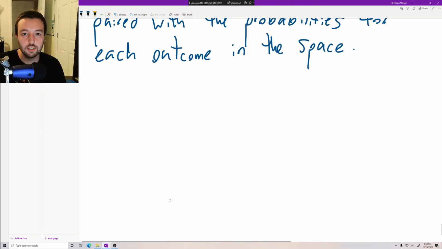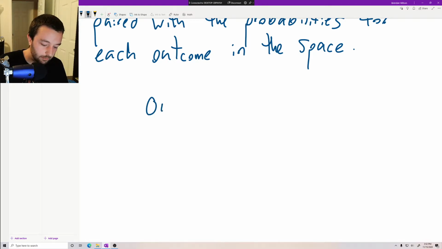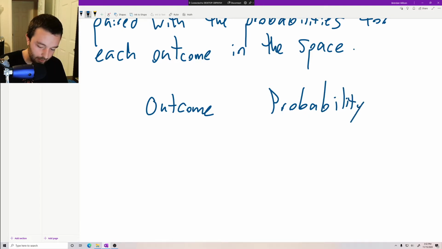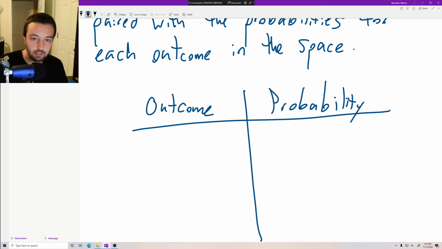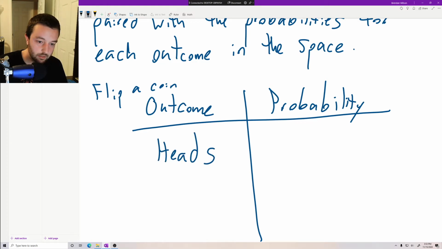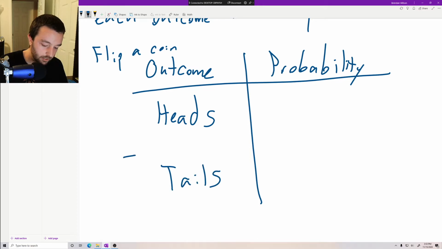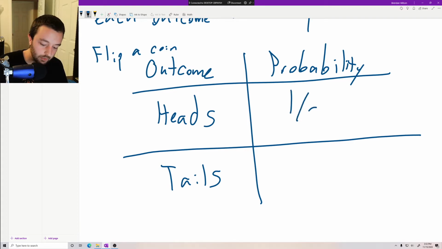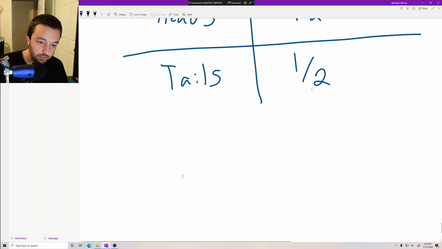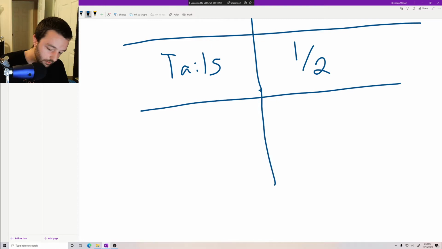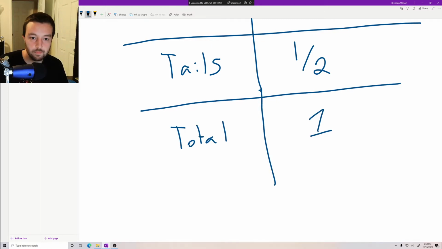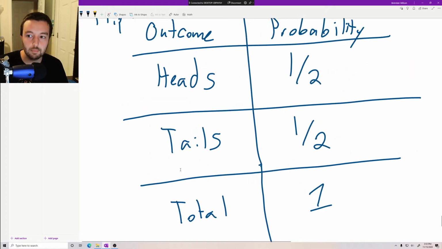So let's just look at some examples. It's just like a table. Okay. So we can have the outcome and its probability. The book writes it a little differently. It writes it horizontally, but I usually see it written vertically. Okay. So on the left side, we would have all the outcomes, aka our sample space. So, sorry, let's think about flipping a coin first. Okay. So we'd have heads and tails. Right. So these are the possible outcomes. And then on the right side, we write their probabilities. So we get 1/2, 1/2. And the total here should always be 1, because you're adding up all the possible things that can happen. So altogether, there should be a 100% probability. Okay.